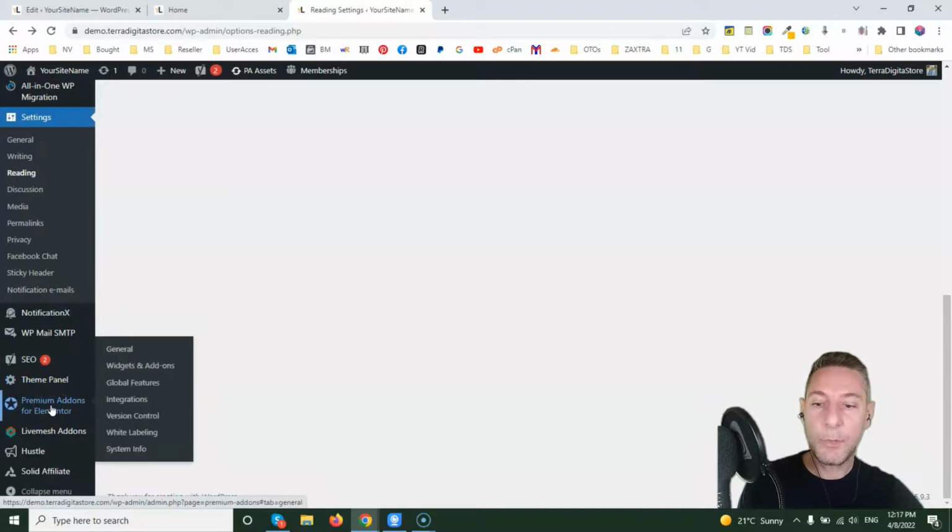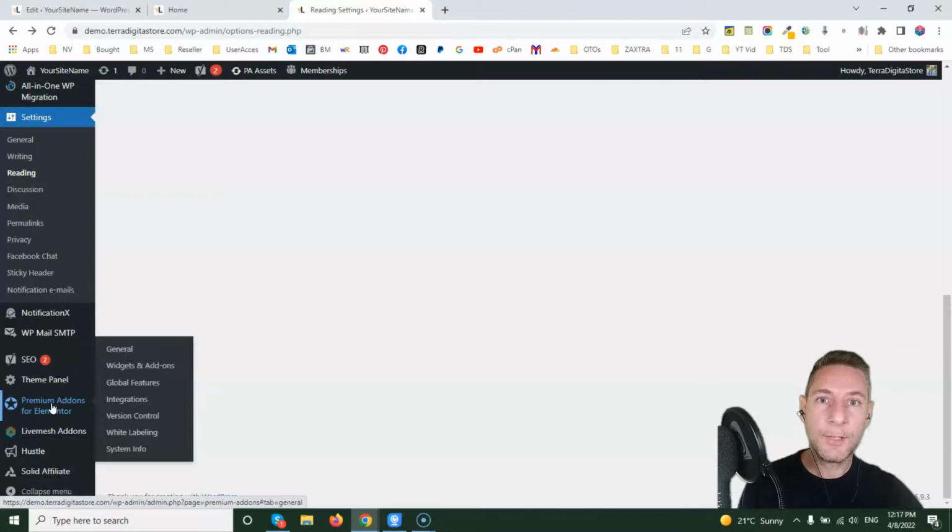Next one is the premium add-ons for Elementor. It is the complementary plugin for the Elementor page builder. Same with the other plugin, essential add-ons for Elementor. This is the premium add-ons for Elementor. It's a plugin that we use to add more functionalities, let's say simple like that. There is a paid version of Elementor. We don't have it.